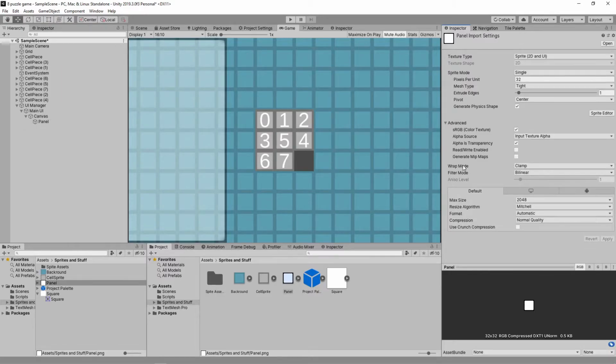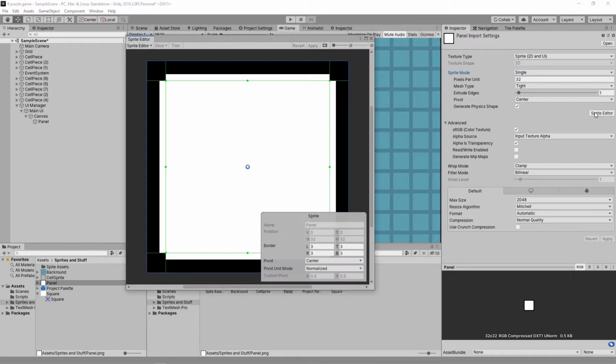What we need to do is set the sprite mode to single. And then in the sprite editor, you will see these green lines. Now, these green lines can be set to any place. Because I did mine the way I did, I'm going to put it there. So what this essentially does is, let's take the left side as an example.